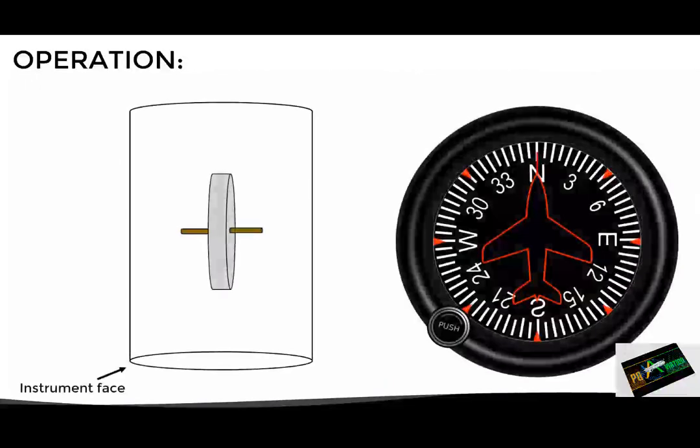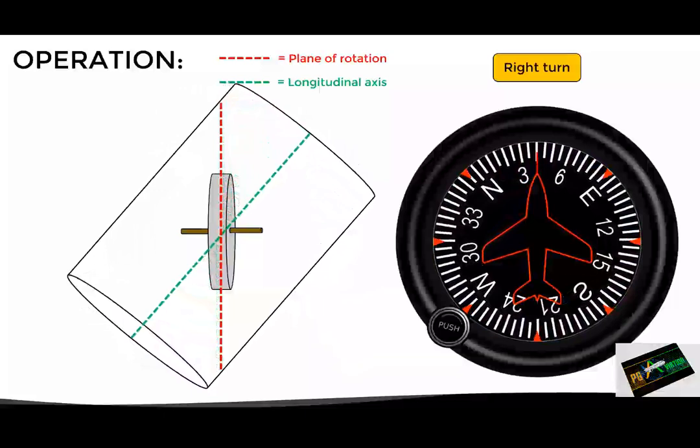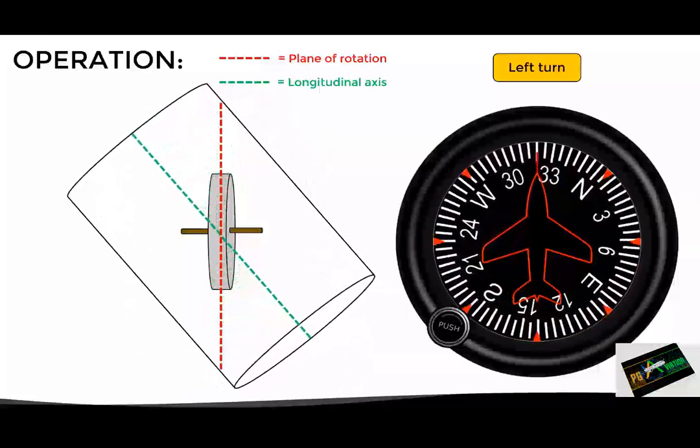Let's see how this instrument works in practice. On the right side we have the instrument as the pilot would see it. And on the left side we are looking at the instrument from above. In this case, it is indicating a north heading. If the aircraft makes a turn to the right, both the aircraft and the instrument will turn to the right, while the gyro remains rigid in space. This way, the instrument can measure the angle between the directional reference and the current aircraft heading. And the same happens if the aircraft turns to the left. In this case, both the aircraft and the instrument will turn to the left, while the gyro remains rigid in space, allowing to measure the heading correctly.